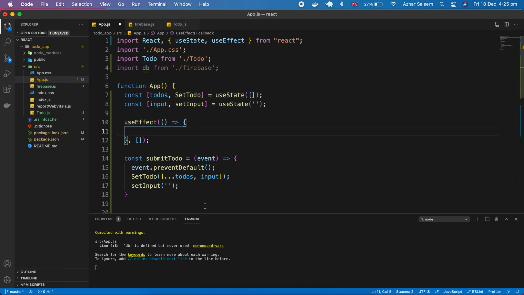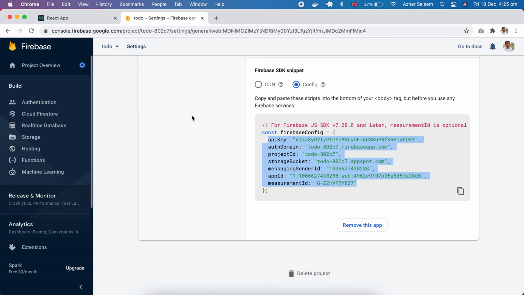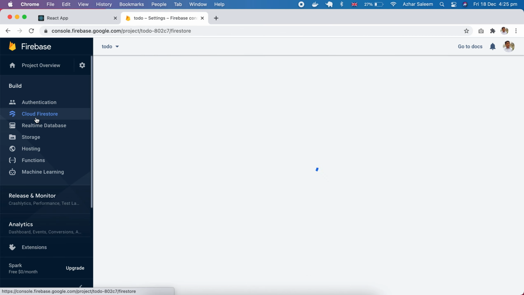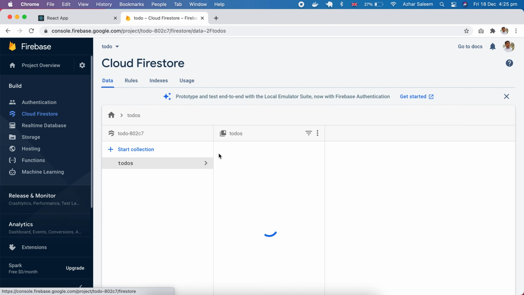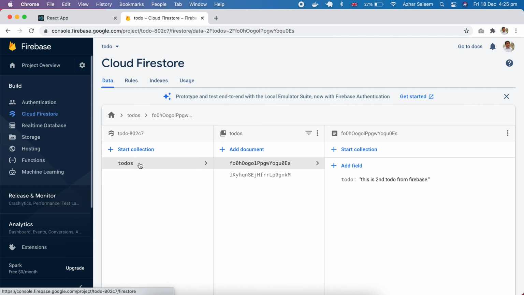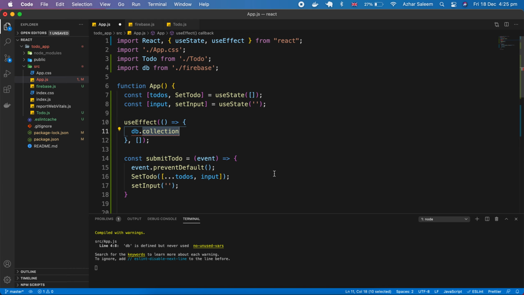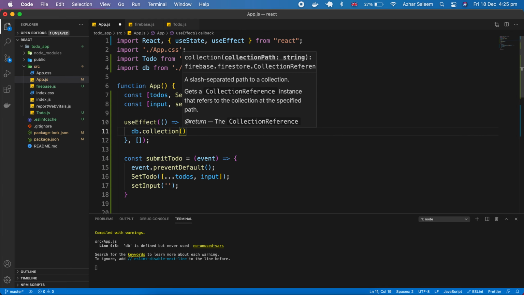So db.collection, this db, this variable, and collection is the one which we created in our firestore. Then the collection name which we keep here, to-dos, collection, sorry, and our collection is to-dos.